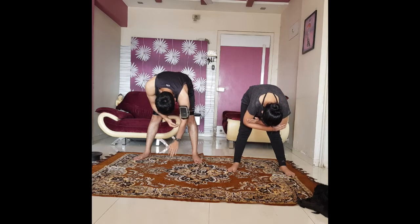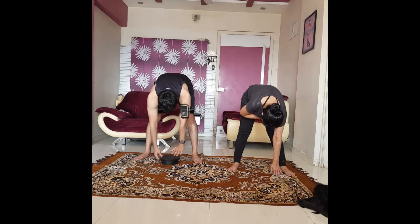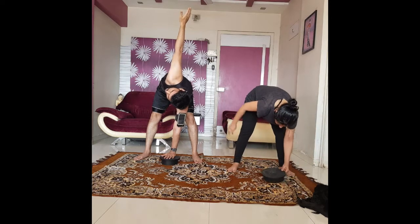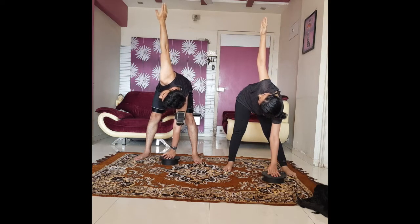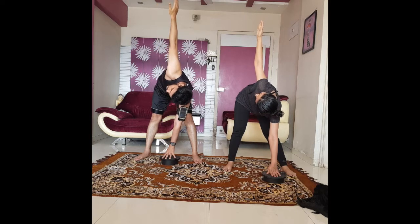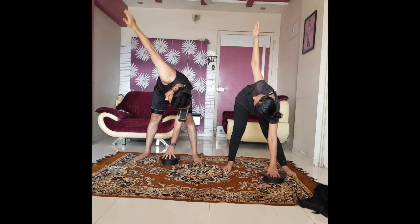Alright, now put one hand down on the floor. People who cannot reach can use the yoga block, and one hand up in the air. Keep your knees straight. Bring your hand down.